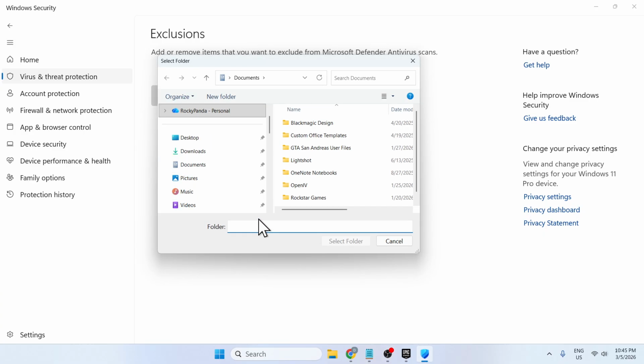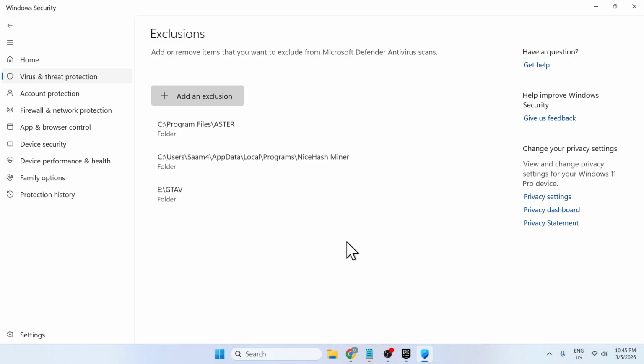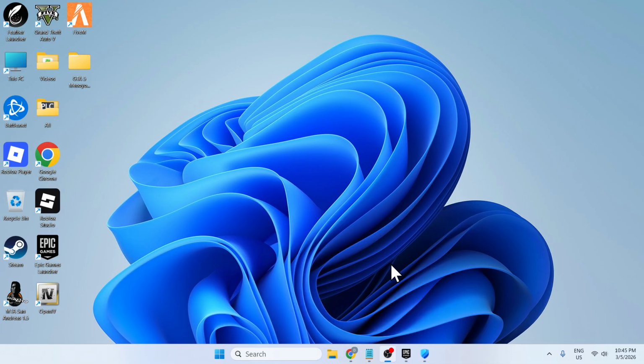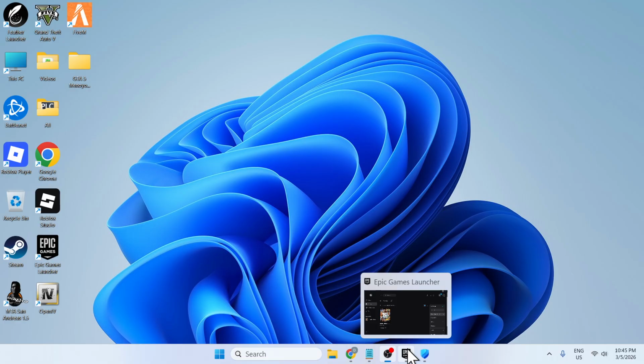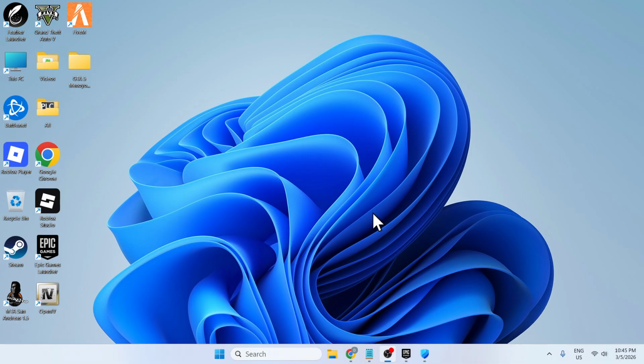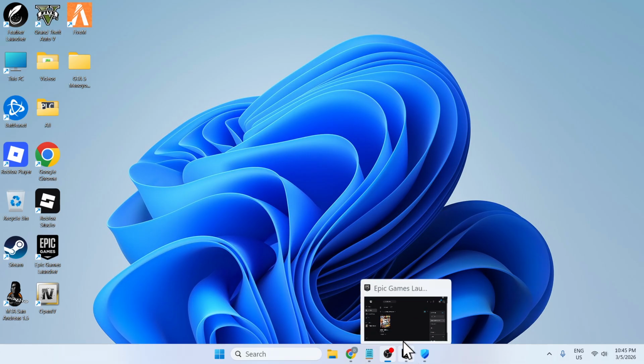So choose folder and then just put the same link you copied from your Epic Games and then choose select folder, and your GTA 5 will be included in the excluded folders, so it won't be detected as a threat. So this way, hopefully this will run your GTA 5 smoothly.